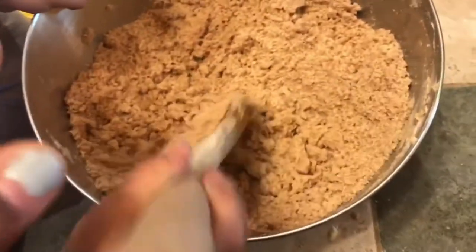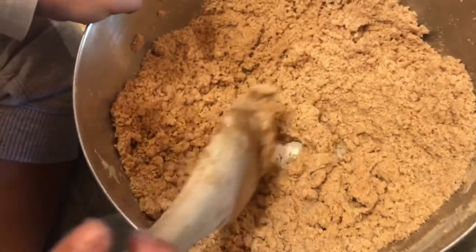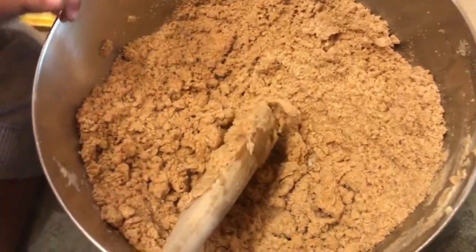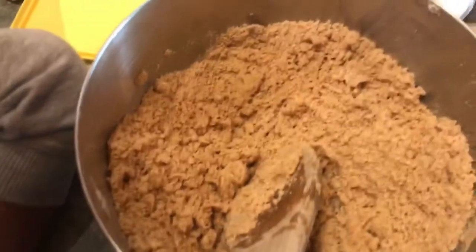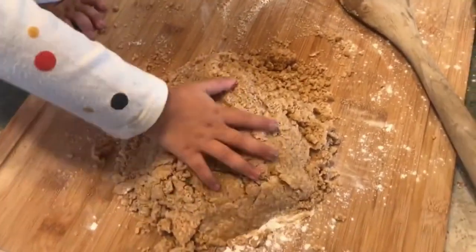Here we've added the 8 tablespoons or 1 stick of butter and 7 tablespoons of ice water. Got my ice water here, so you need to do that. Add 7 tablespoons in here, and that'll be done with the dough. Just put this on a board and make it into a disc.